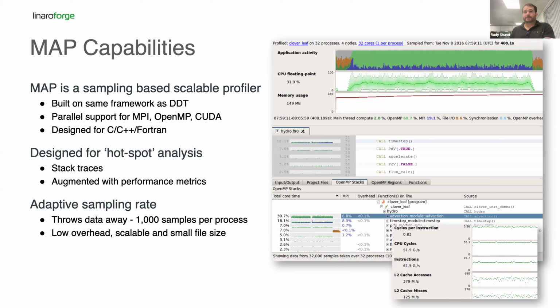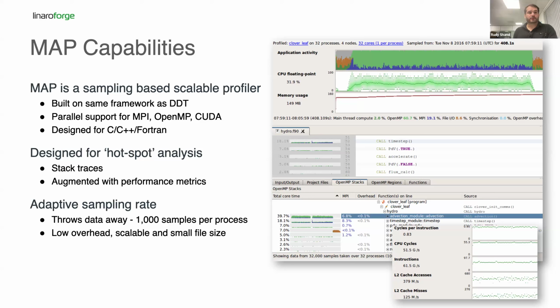And again, there's something like memory usage you can look at as well, and you can see how the memory usage is distributed over the running of your application, which again relates to your application activity. You can also look at Linux perf events, such as cycles per instruction, CPU cycles, and L2 cache accesses, and see how different metric values relate to the application activity. All of this should help to drill down into what an issue might be.